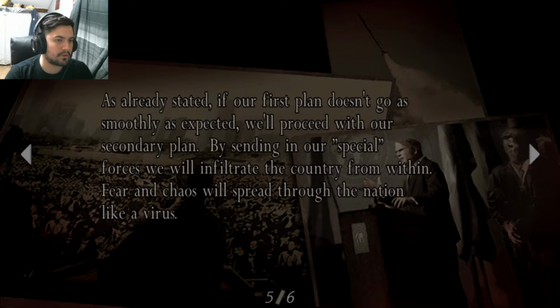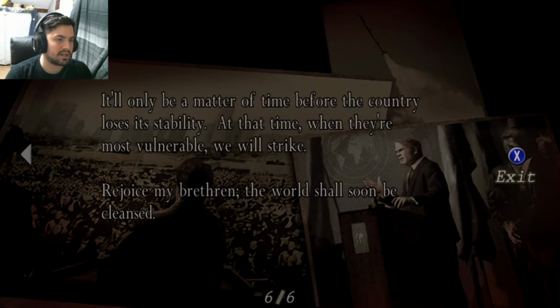As already stated, if our first plan doesn't go as smoothly as expected, we'll proceed with our secondary plan. By sending in our special forces, we will infiltrate the country from within. Fear and chaos will spread through the nation like a virus. It'll only be a matter of time before the country loses its stability. At that time, when they're most vulnerable, we will strike. Rejoice, my brethren. The world shall soon be cleansed.